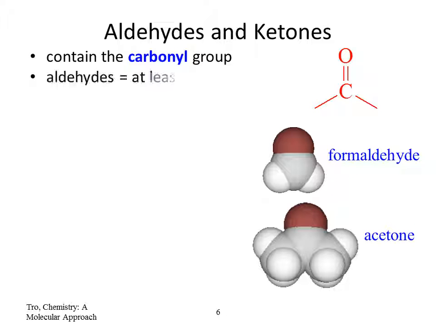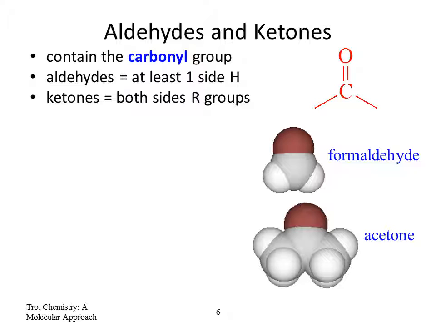So when you talk about aldehydes and ketones, they have a CO group. So carbonyl groups, we call that CO groups. In aldehyde and ketone, they have CO groups. In aldehyde, you have a hydrogen on one side, so we call it aldehyde. In the ketone, you don't have a hydrogen. On both sides you have carbon groups, so we call those R groups.